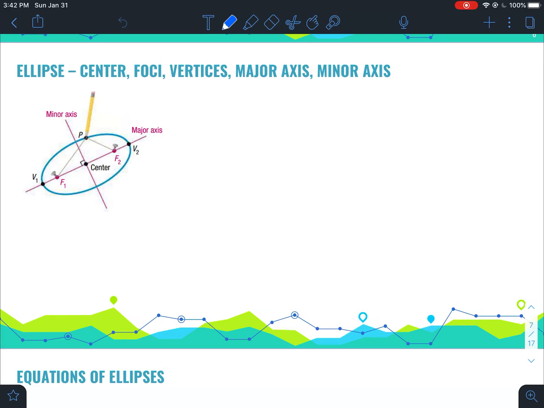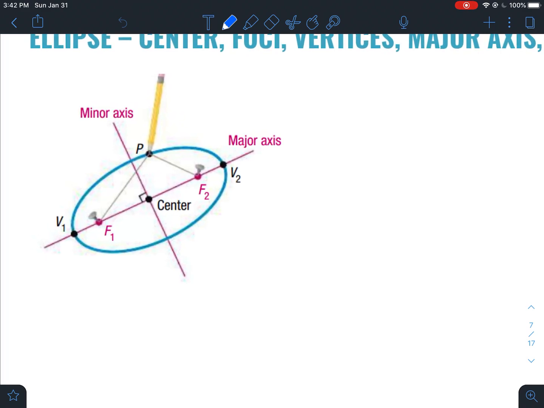An ellipse is your conic section that looks like an oval. And an ellipse can be longer left and right, or it can be longer up and down. If it is longer along the horizontal axis, then the horizontal line that cuts your ellipse in half is called the major axis. And the axis that cuts the ellipse through the center going up and down, the shorter axis, would be called the minor axis.